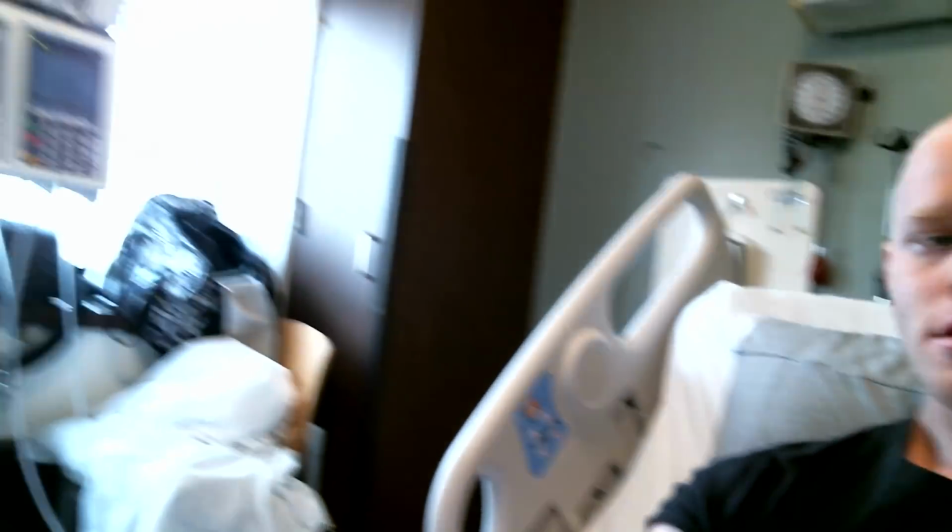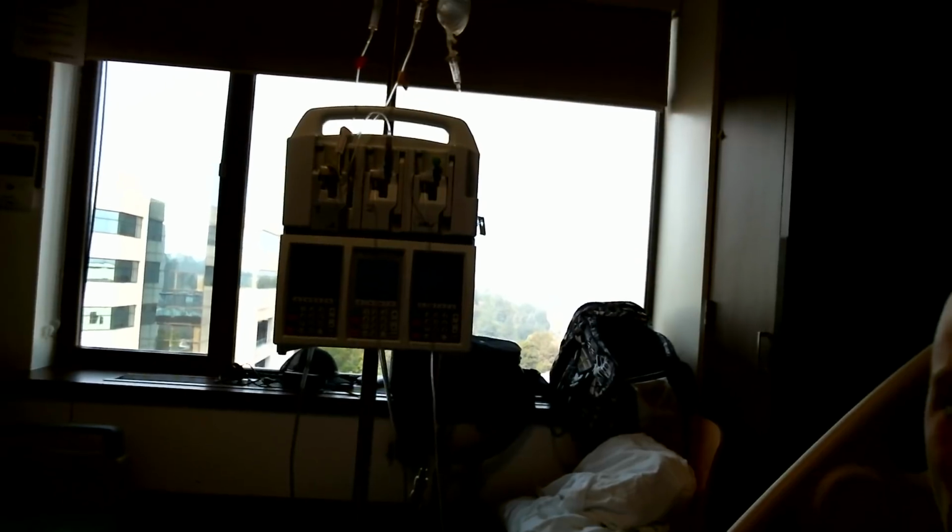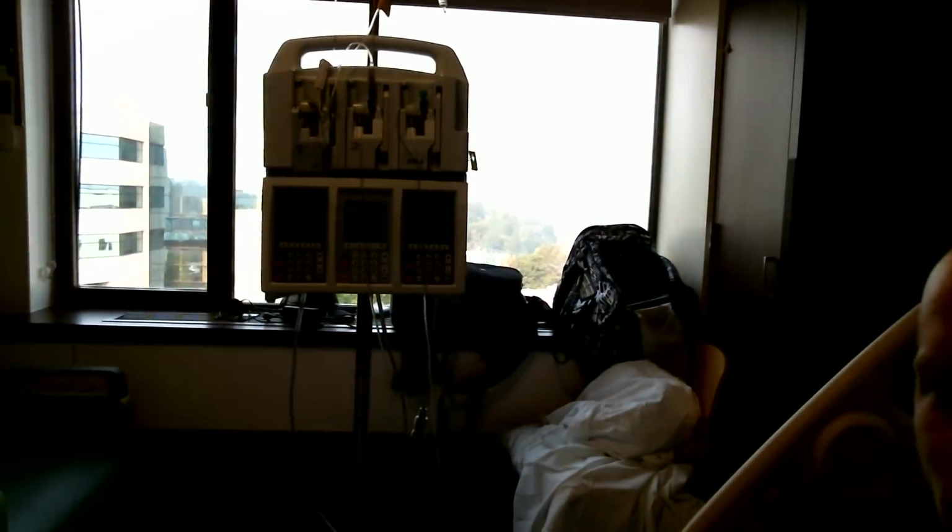So as of right now, got a PICC line hooked up in my arm, hooked up to this machine here. I don't know if you guys can see the view out the hospital window there. But yeah, that's pretty much it. Just more treatment on the way, and really the only thing I can ask for at this point is for myself to feel good and feel like I can live a fairly normal life. And so far, that's pretty much been the case.